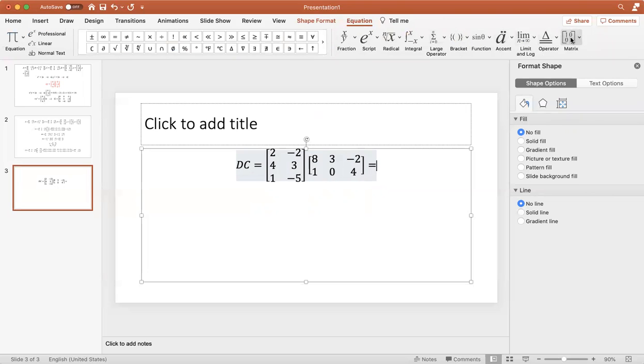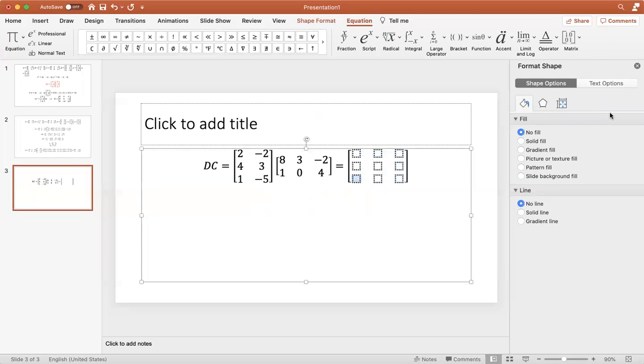So let's add a placeholder. It is going to be a 3 by 3 matrix. You just multiply this. The first row with the first column, that's going to be 16 minus 2, that's 14. It's going to be 2 times 3. The second term will disappear because of the 0. So you have 6. And for the first row, third column, you have negative 4 minus 8. You have negative 12.